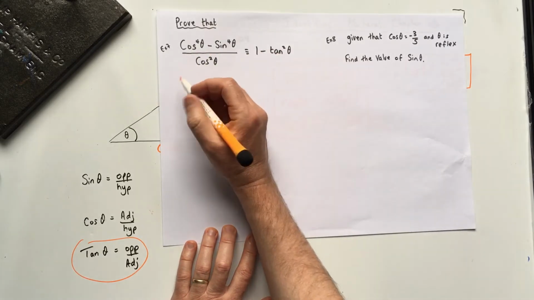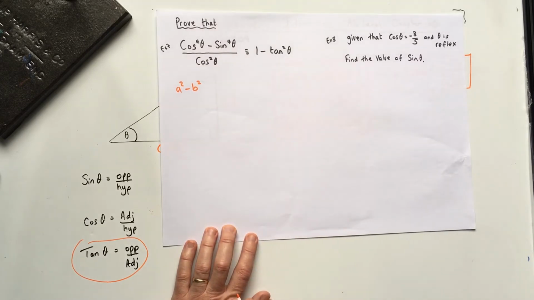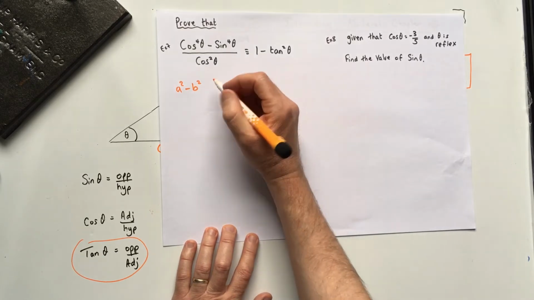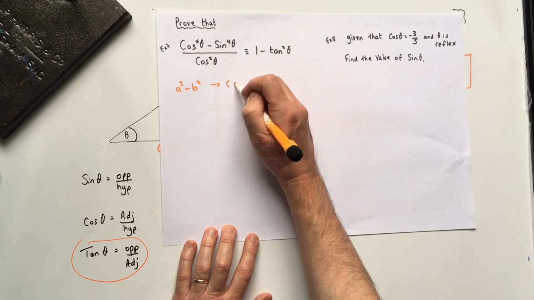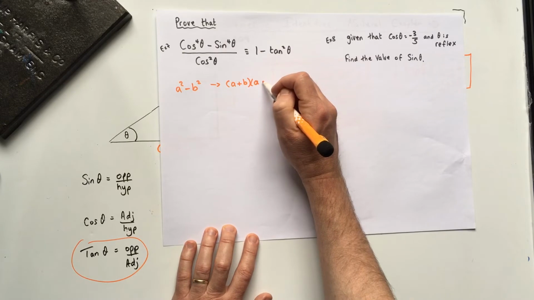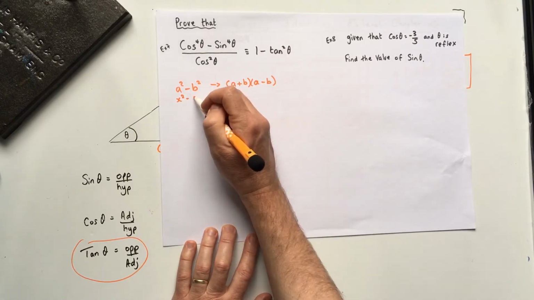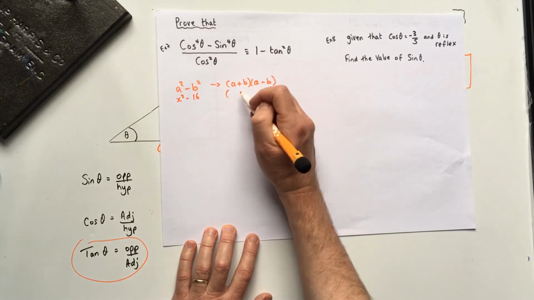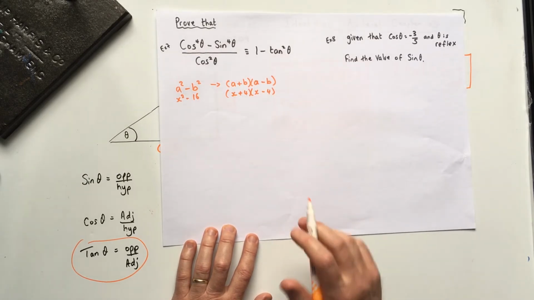Can I just remind you, from GCSE, you are used to seeing this sort of expression, a squared minus b squared. And you know that that factorises, if you remember from GCSE, that's one of those special cases that factorises to a plus b, a minus b, all the time. So you might have seen it as x squared minus 16, mightn't you? And you'd put the answer down as x plus 4, x minus 4. And that's what this is here.